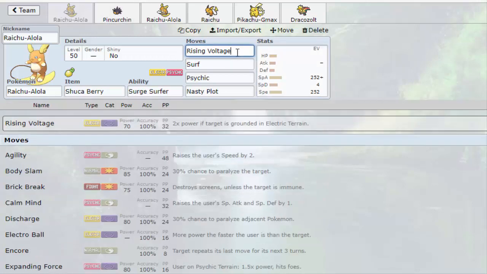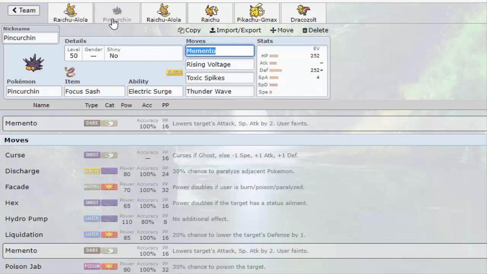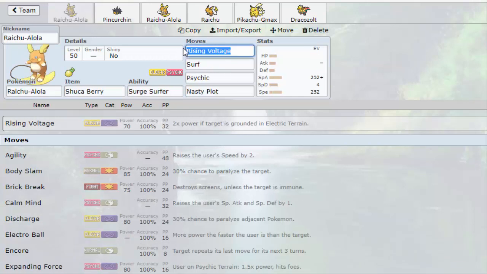Rising Voltage basically doubles in power in Electric Terrain. So it becomes more powerful than Thunder, it hits 100% of the time, and because of Pincurchin's Electric Terrain, you're always going to be getting that off. You do have to worry about opposing terrains though. Rillaboom will screw this strategy over, and Indeedee, especially because Indeedee is really tanky on the special side, so you want to take care of those Pokemon first. But yeah, let's just pretend they're not on the opposing side.